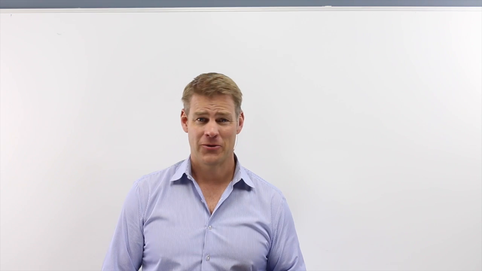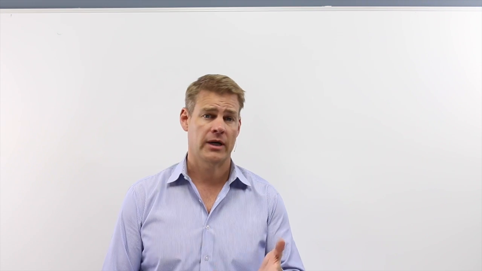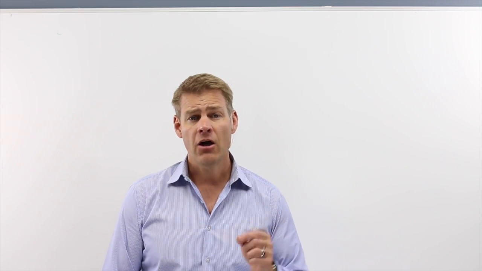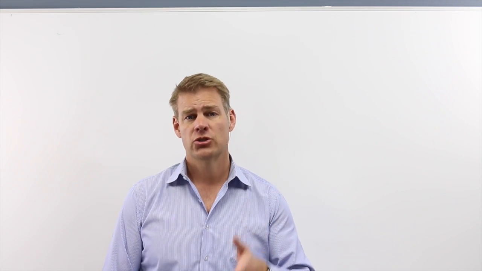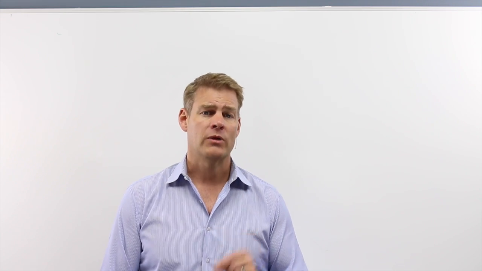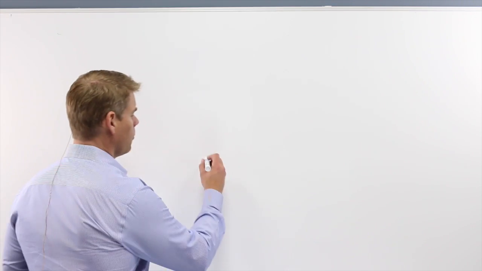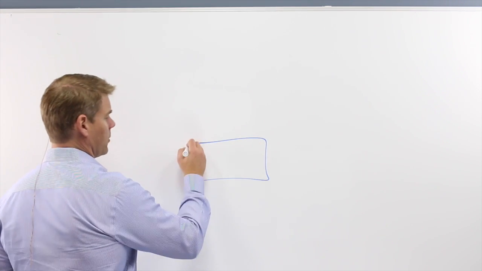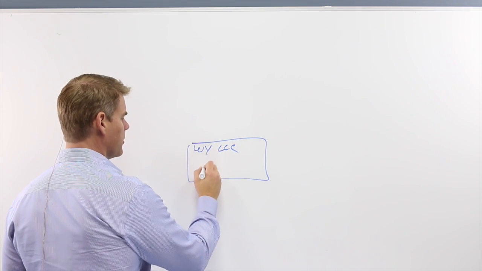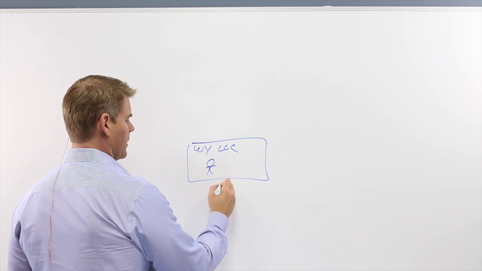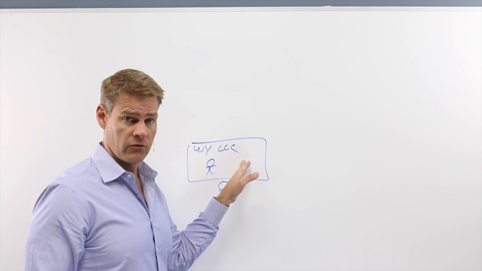We want to put you in Nevada or Wyoming because either one of those states offers superior asset protection from personal creditors. So if you got sued, they can't take your company from you. They also offer anonymity. So if you don't want people to know what you have, then you want to set up a structure in one of those states because when we create it, your name doesn't get listed there. So we start with the holding LLC. I'm just going to use Wyoming because we set a lot up there. It'll start with a Wyoming LLC. You are the member and the manager of this LLC, but it's not disclosed anywhere, so nobody knows that you're involved with this company.